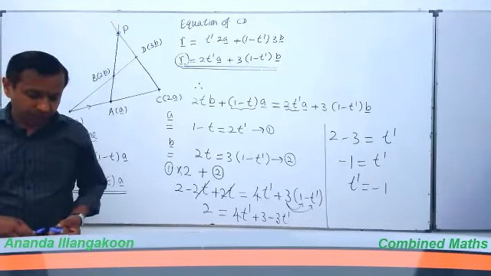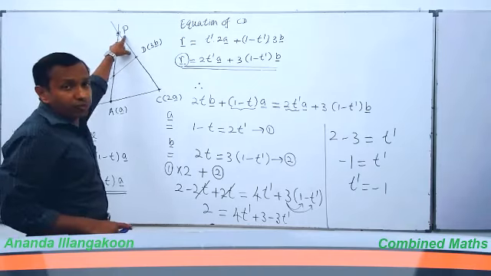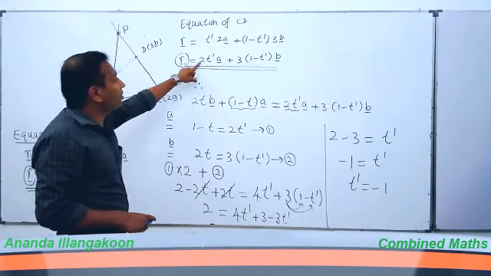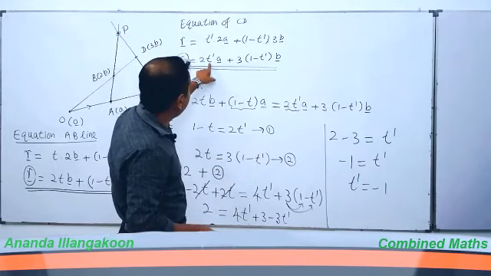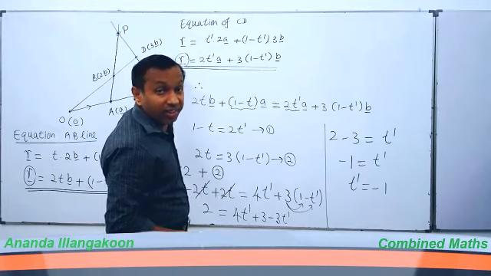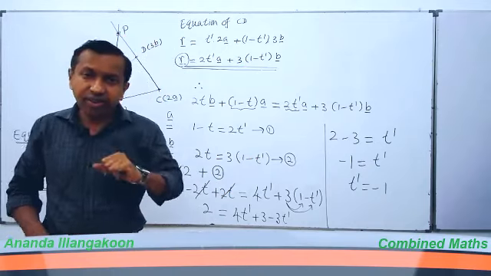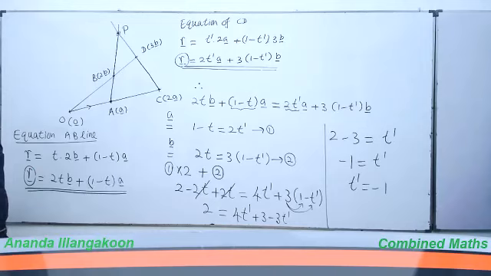the required value of the t dash which gives the position vector of p is, people, minus 1. The t dash involved with this equation. Now once we put minus 1 for here t dash and here t dash and simplify, people, you get r. What is that r? The position vector of the point p. If we found t, then that t we have to substitute via here to get the position vector of the p. By that way also the same answer is coming.